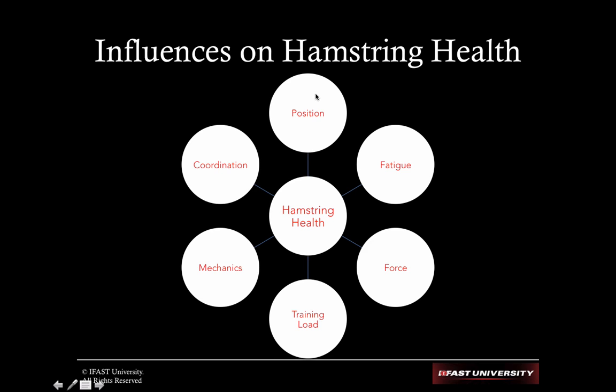This athlete in particular is super fast. If you're talking PRI, he's a PEC; if not, he's got a bilateral anterior pelvic tilt — he's a very extended individual and really struggles to keep his hips and pelvis underneath him. What does that do to your hamstrings? It makes them very long. They're constantly stretched out, and when Bill evaluated him and checked his hamstring range of motion, this guy was at 90 to 110 degrees on his left hamstring with no tone, no catch.